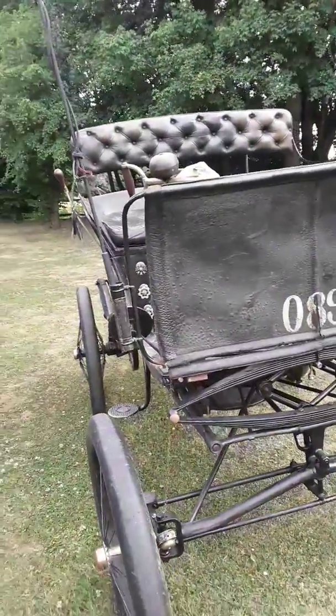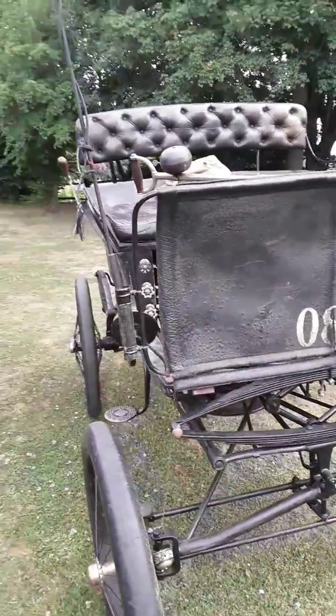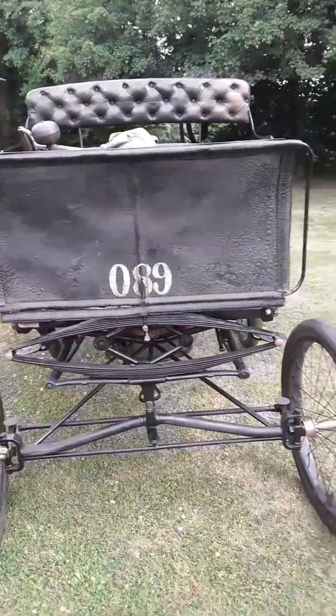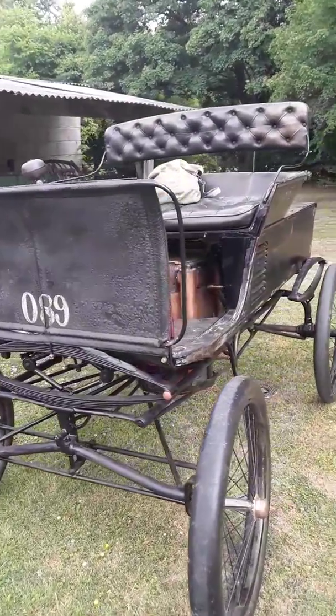Hello, I'm Rick. This is a Whitney steam car that I've owned for 14 years. George Eli Whitney finished building it in 1896 and it was the first he built. His grandfather's brother was Eli Whitney of cotton gin fame, and his uncle Amos was the founder of Pratt & Whitney.